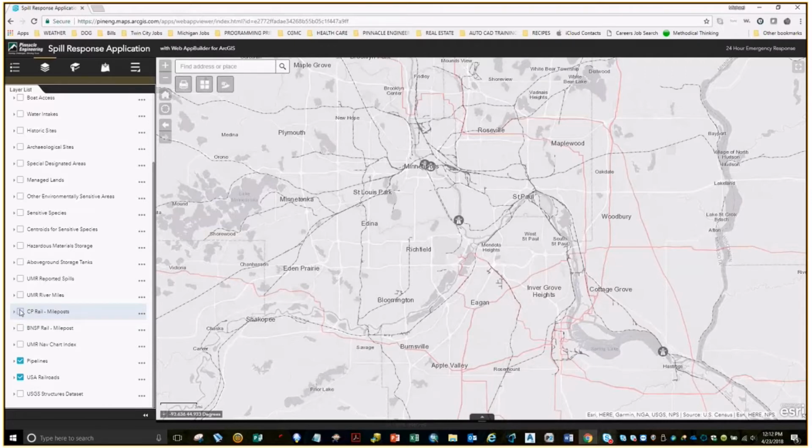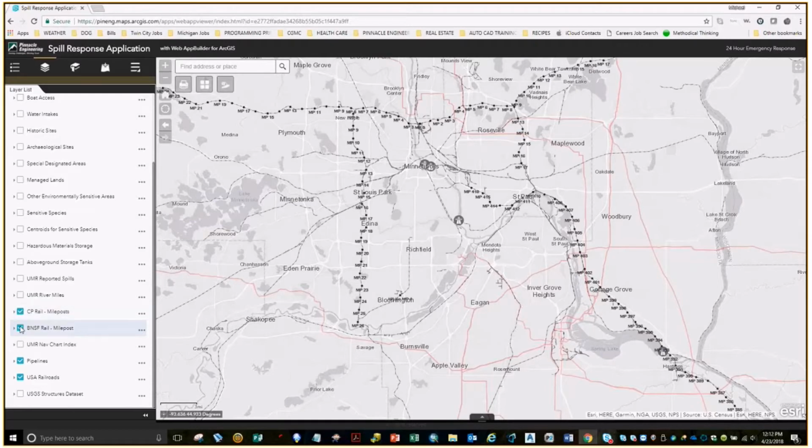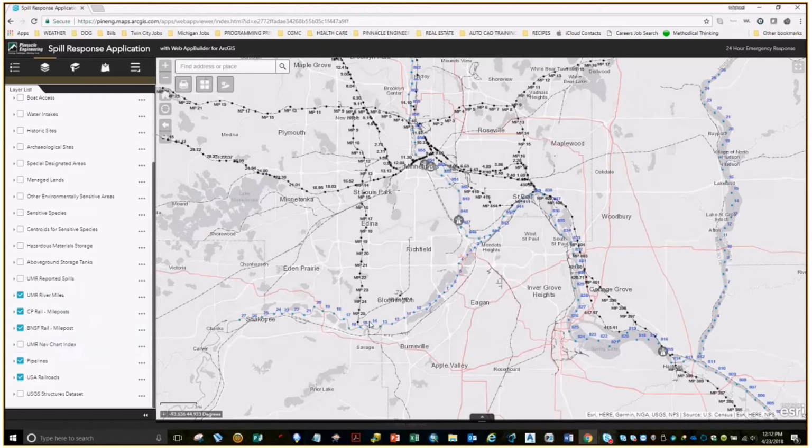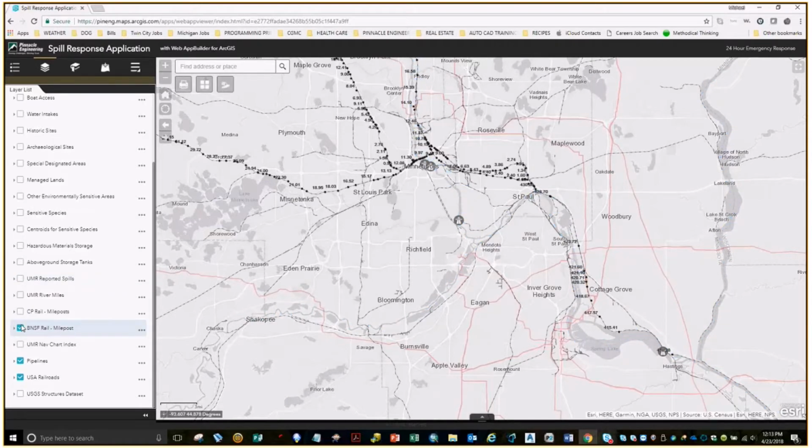So it's really powerful to be able to not only see the mileposts on here, but to also layer river miles on, because when we were doing a response on rivers, we got the river guys and they're talking river miles, and we got the rail guys and they're talking mileposts, and then, you know, in the interface we can also get coordinate information for the geographers here. So it's a powerful way to interact in the application.